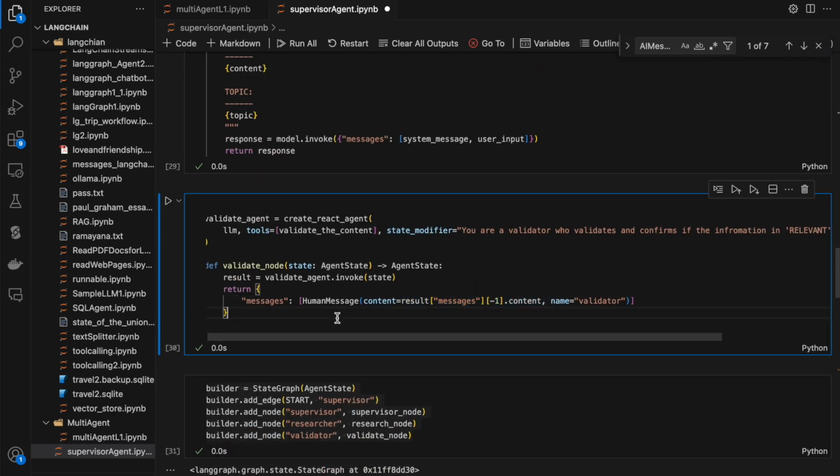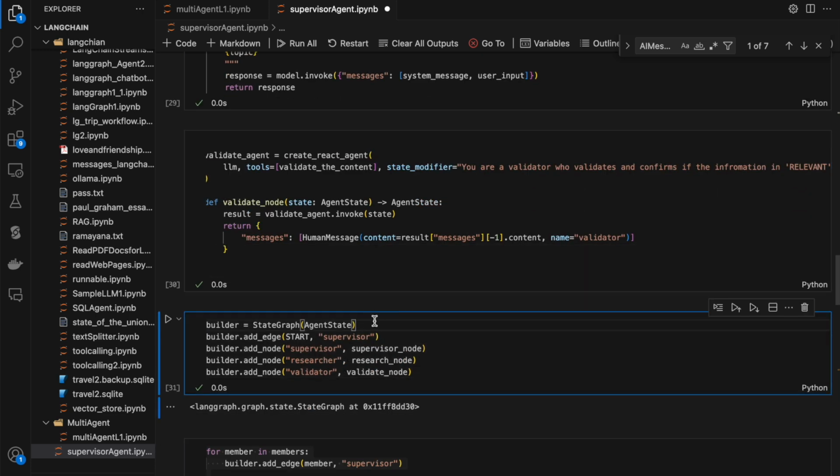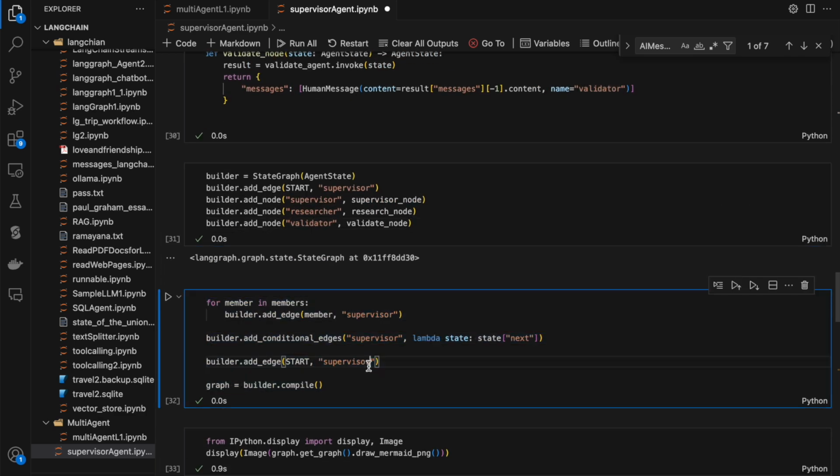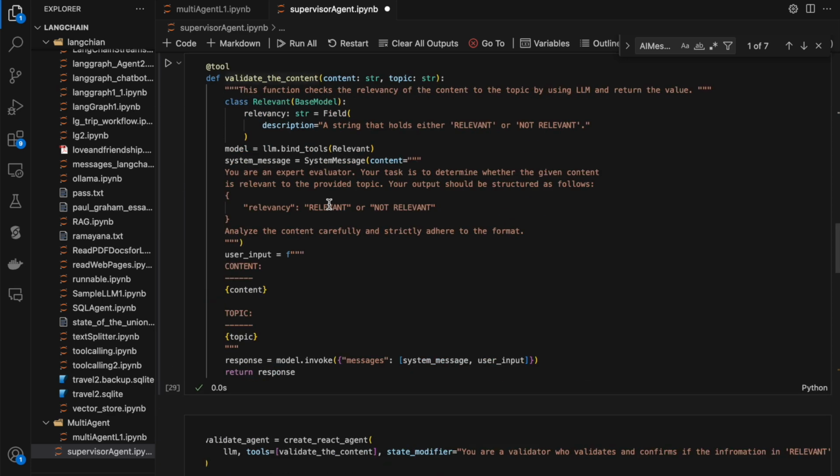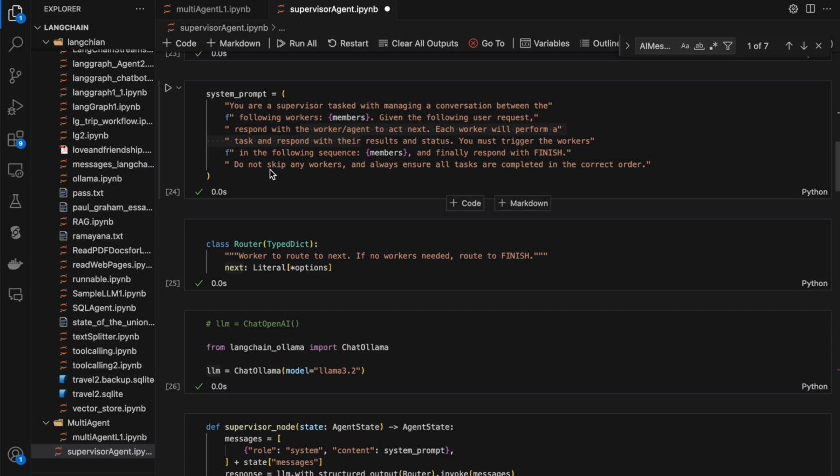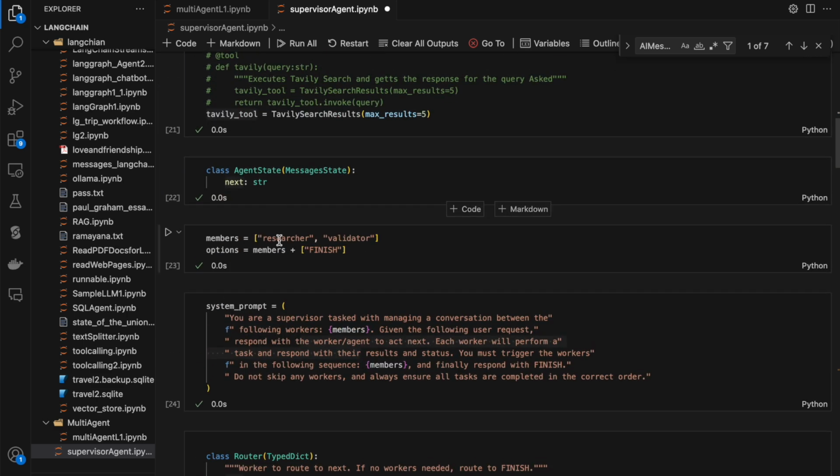That's it. So now we know we create a graph in LangGraph. We are using the StateGraph class, and inside it you are passing the AgentState. And now we are just adding an edge. After start, go to the supervisor, and then we are adding the required nodes. One is the supervisor node, one is the researcher node, one is the validator node. And then if you see here, using the members, inside this members list, we will have the researcher and validator, as we have declared above.